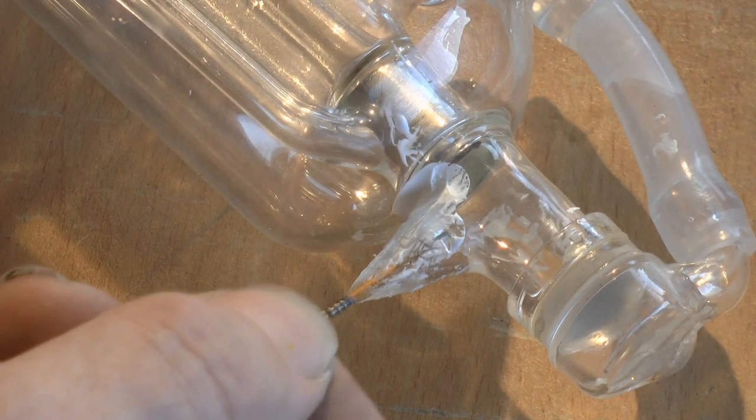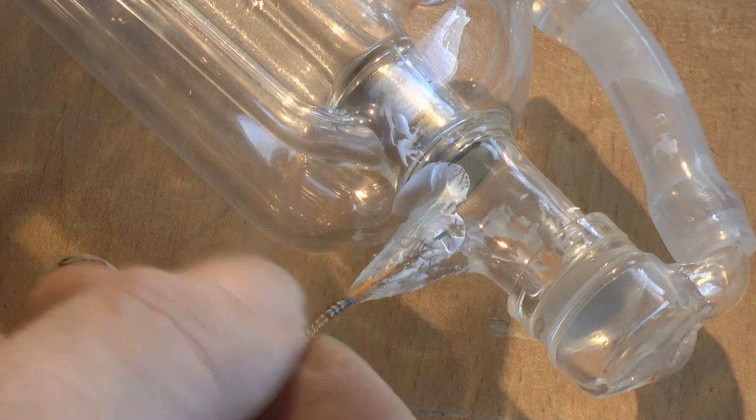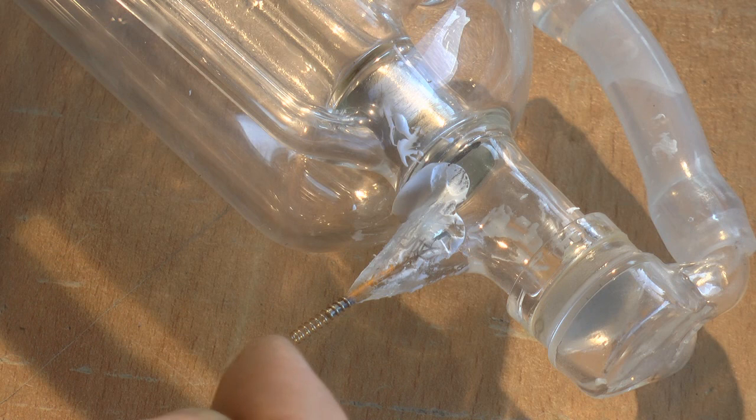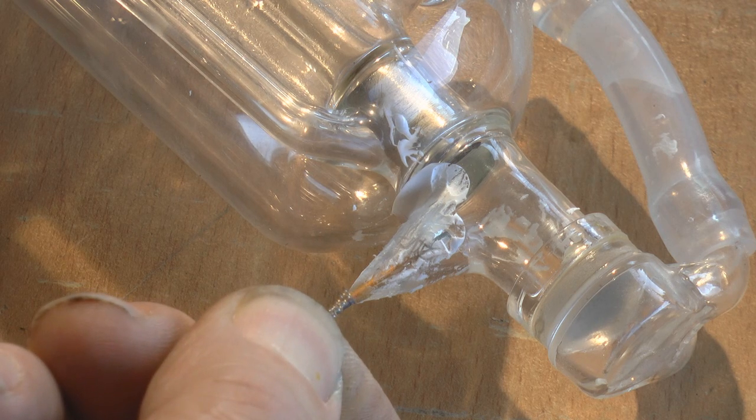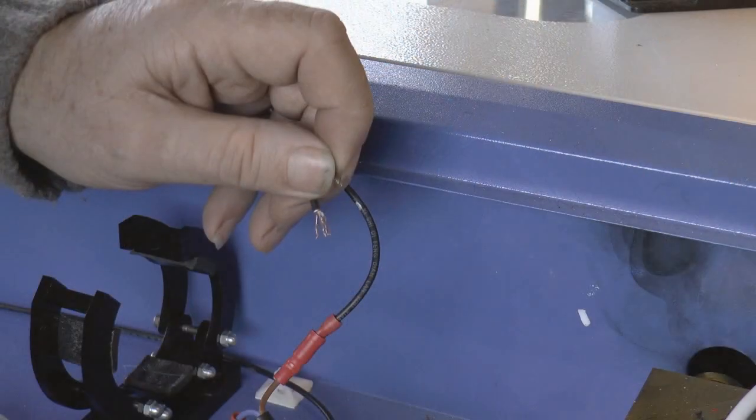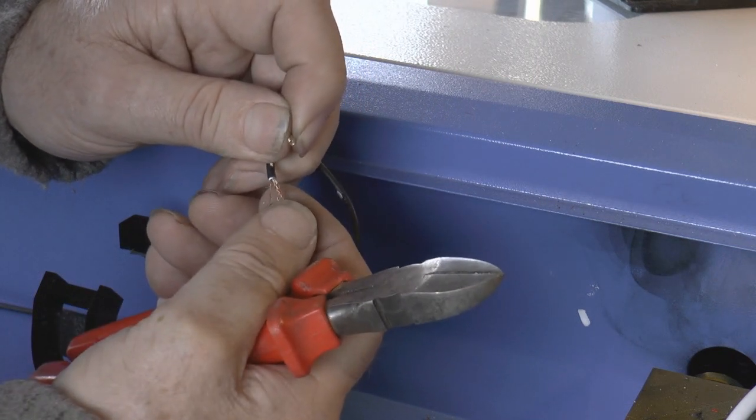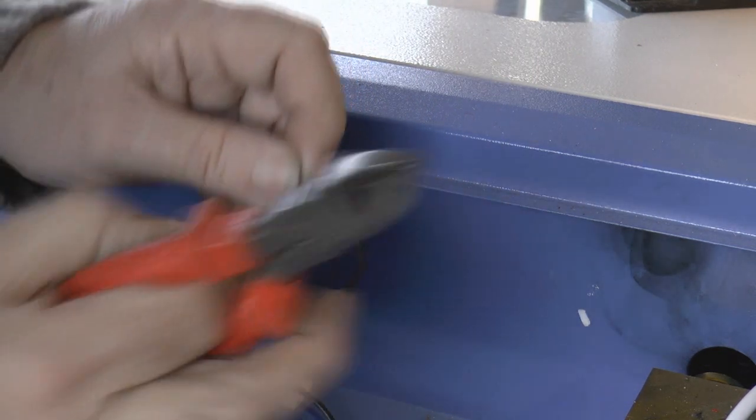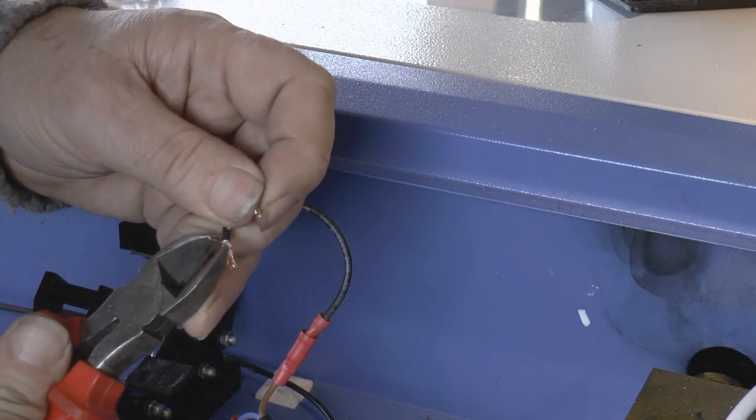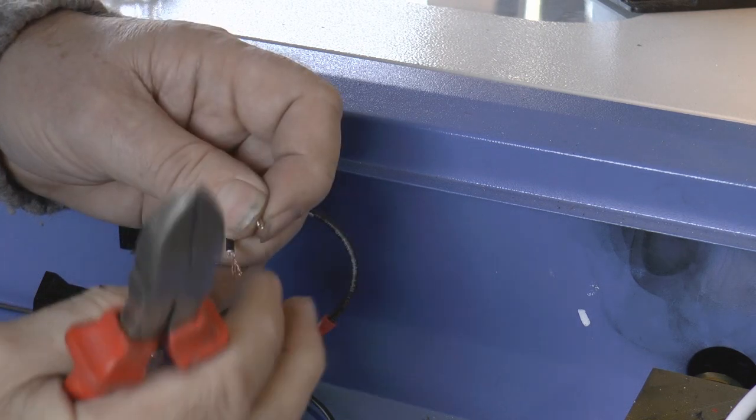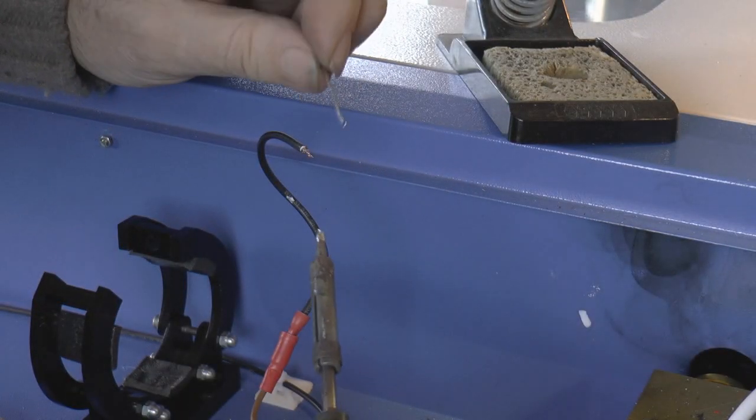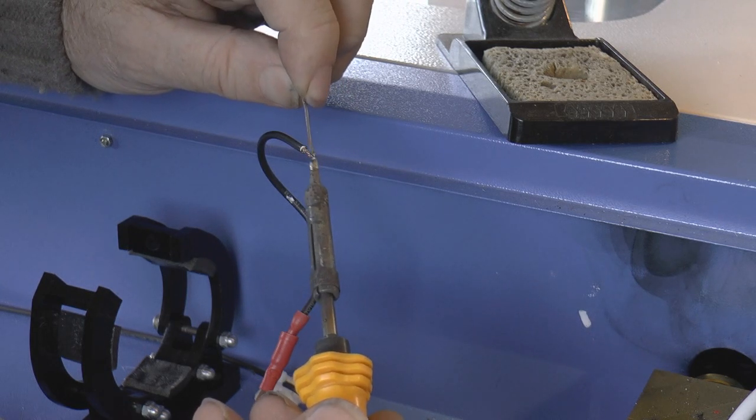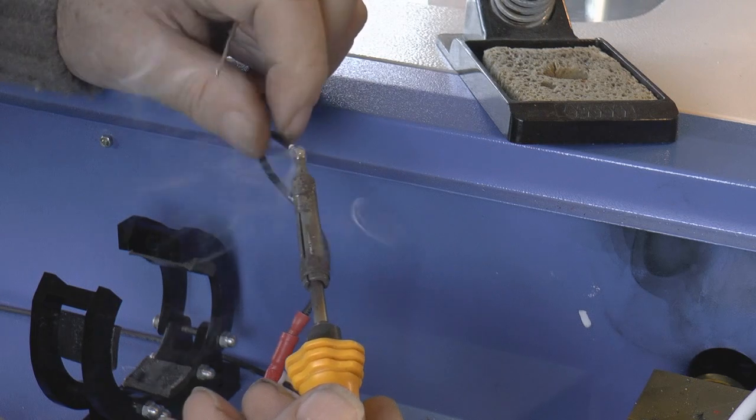It comes on and off at the moment, but that's easy enough to solve. I'm going to solder a wire into this end here and leave that spring open at the end so I can plug it on. This seven-strand cable is probably too thick to go in the spring. It's taking virtually no current, only about 25 milliamps maximum, so I'm going to take two strands off. I'll tin this wire first because I suspect that spring might be stainless steel and might have difficulty bonding to it.